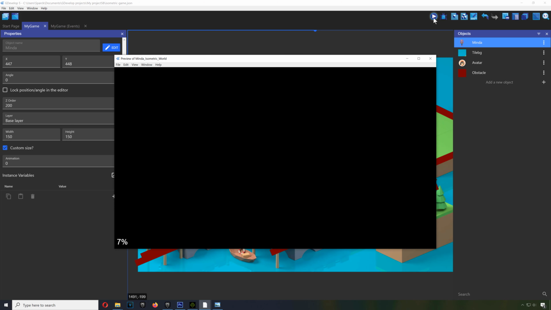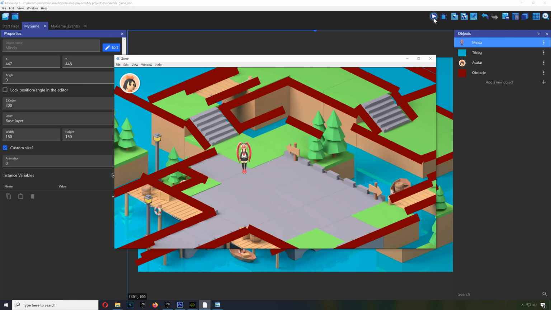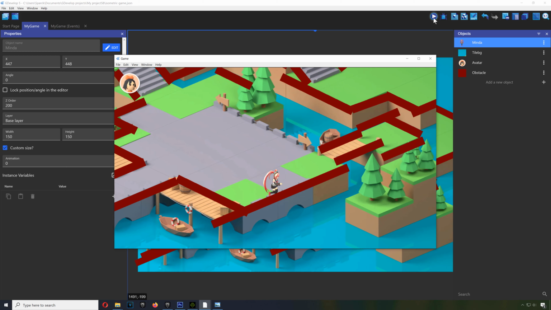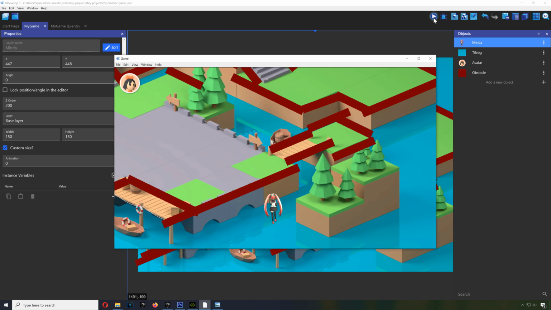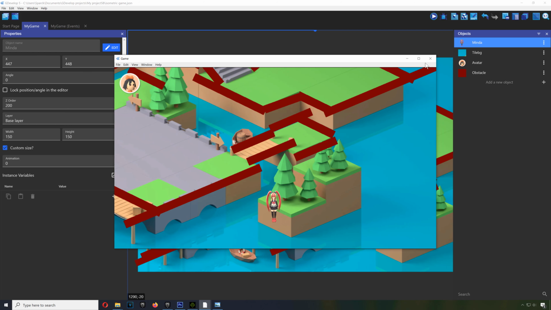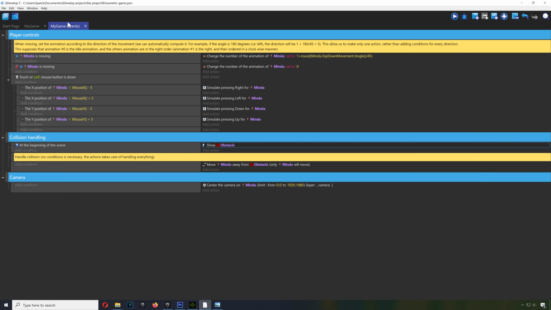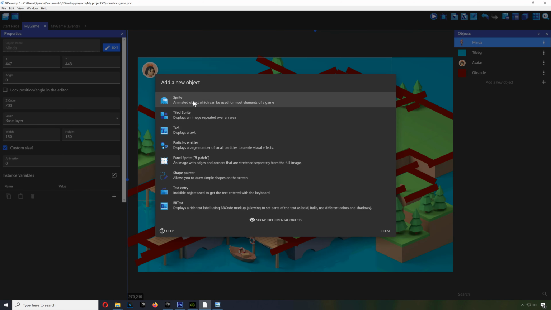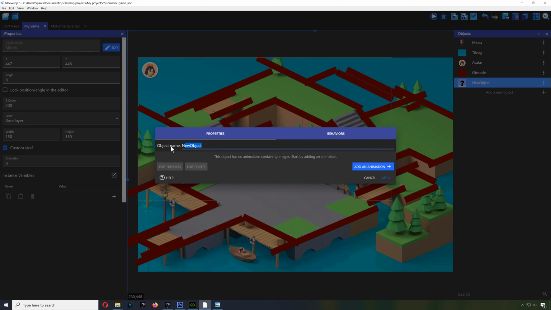Yeah, you never set the collision to the actual graphic. What you want is some sort of dummy object there to do the collisions for you. That's exactly what we're going to do right now. Let me set another object, I'm going to create another object. We call this Le Shadow.